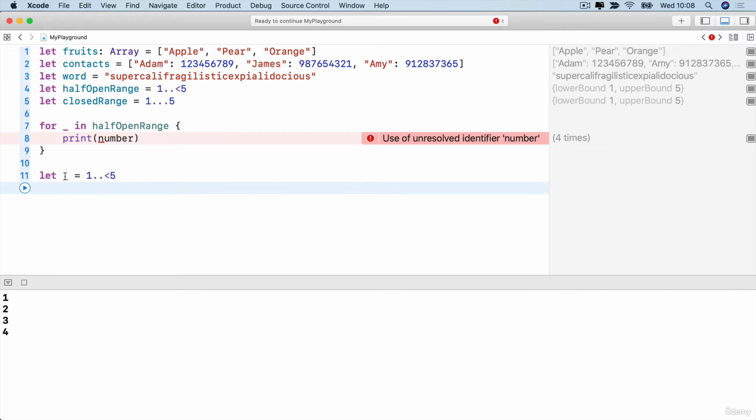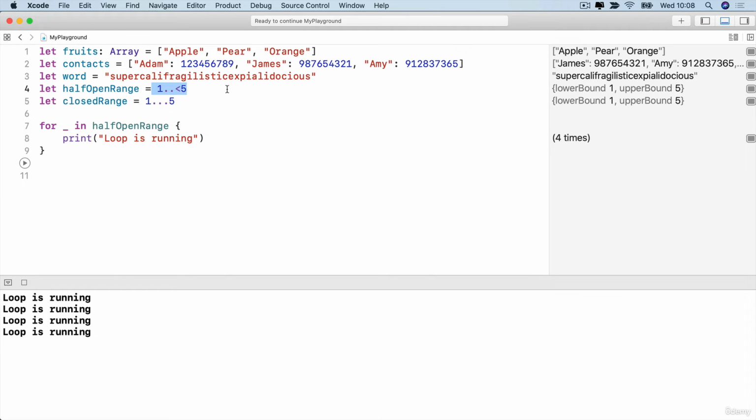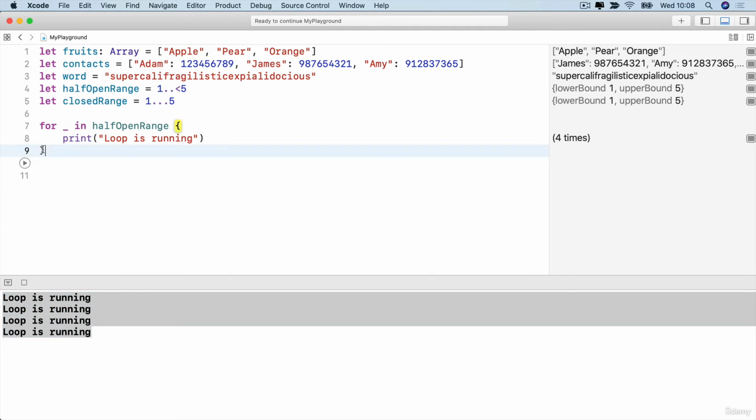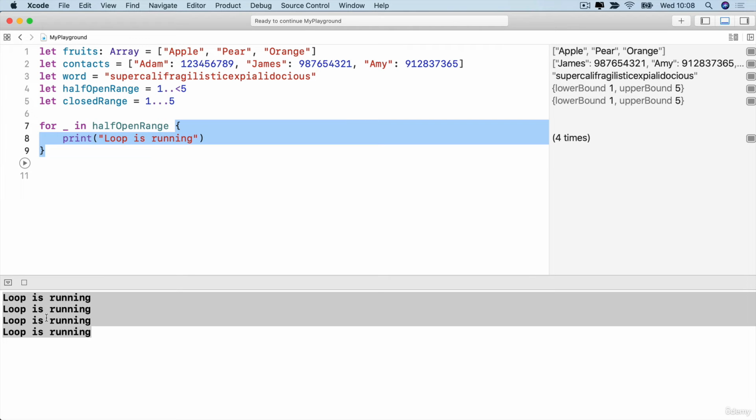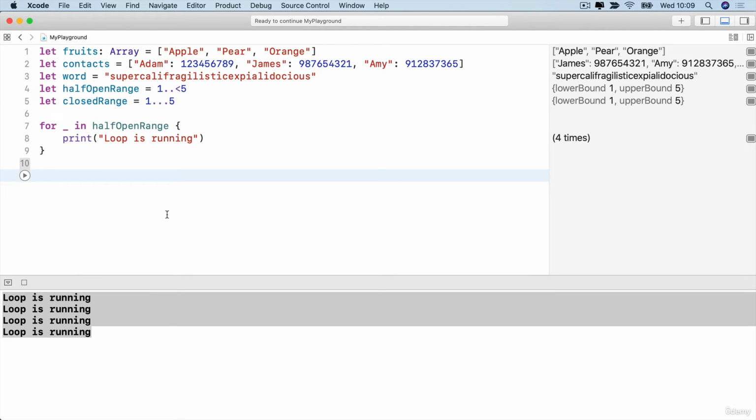It just means that we're not going to be using this constant anywhere within our code. So now we can't print number because it doesn't exist anymore, but we can print something else. We can print loop is running. And now when I hit run, you'll see that in the half open range, it runs 4 times. So my block of code inside here is going to run 4 times as well.